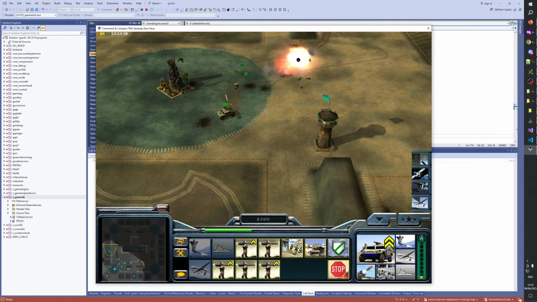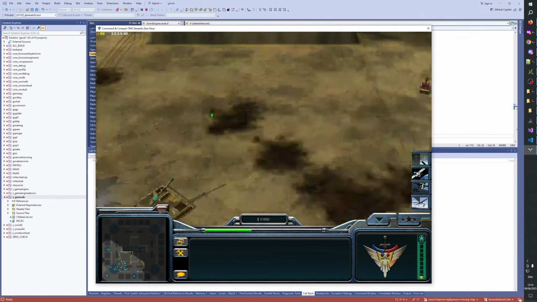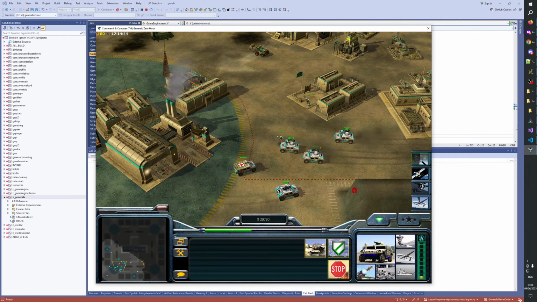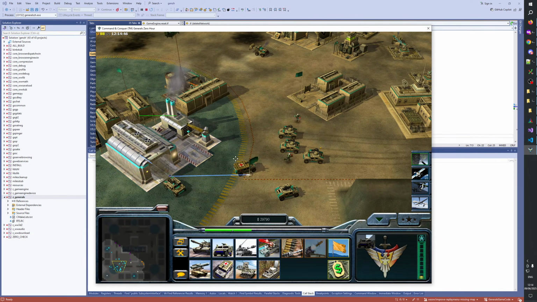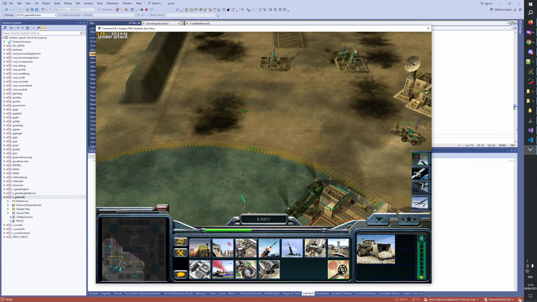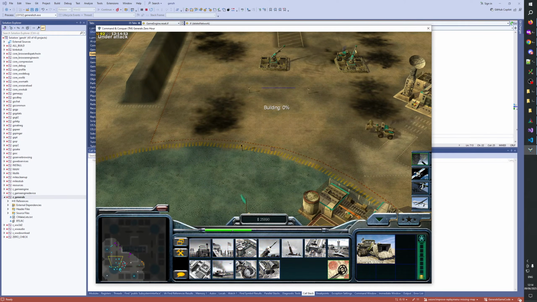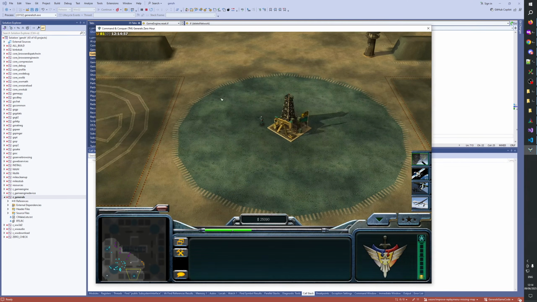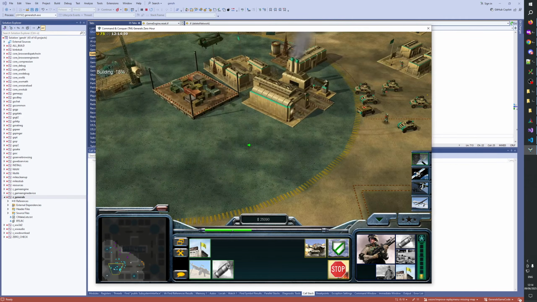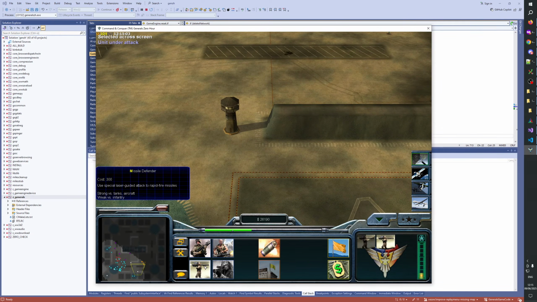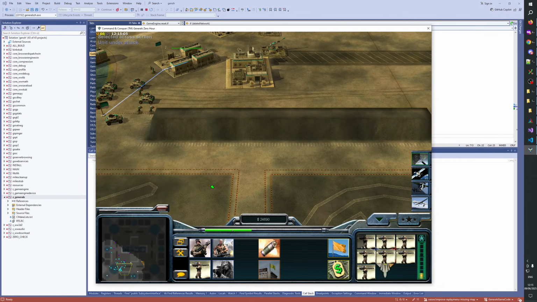Oh boy. Okay, this one Humvee is doing a very good job. But the super weapon general is a real problem, I have to say. A real problem. Maybe we need to build some particle cannons to take him out. Let's do that. And maybe a Burton.